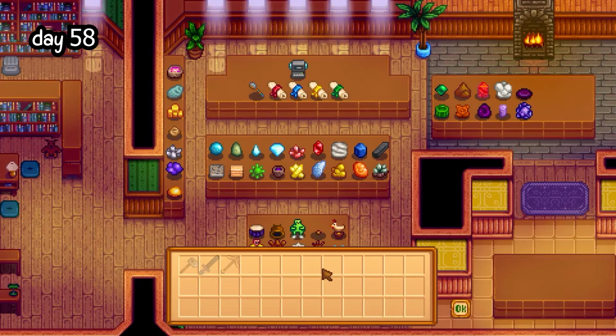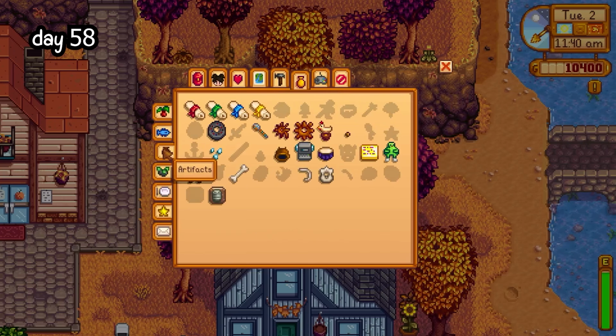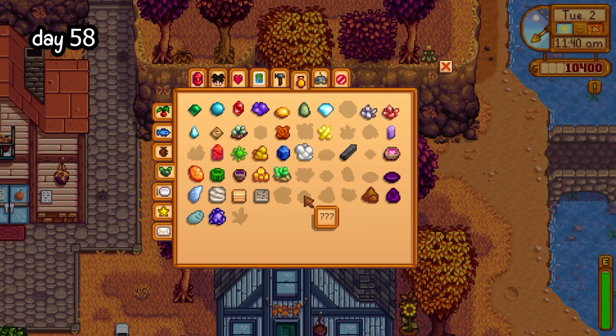On day 58, I took note of my progress during this challenge so far, and I honestly thought I was making pretty good progress with the artifacts and minerals. However, when I got to the Adventurers Guild, I found a big mistake in my plan.